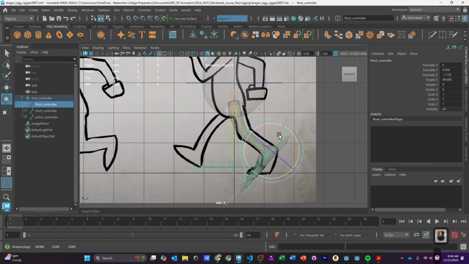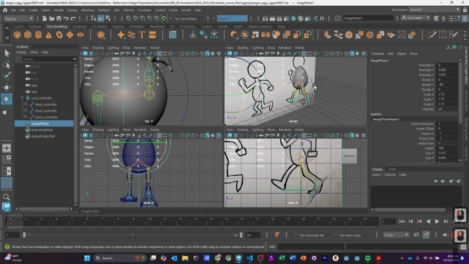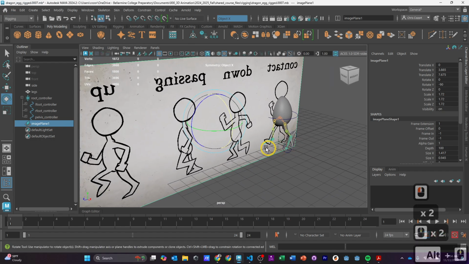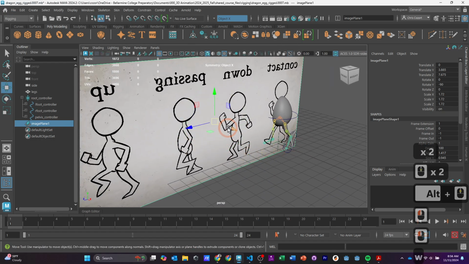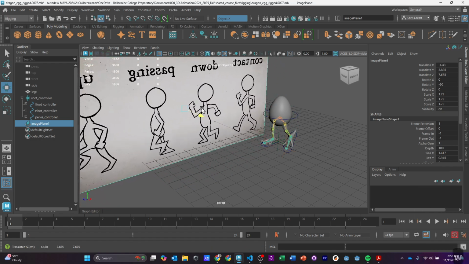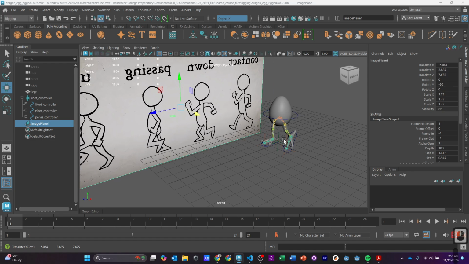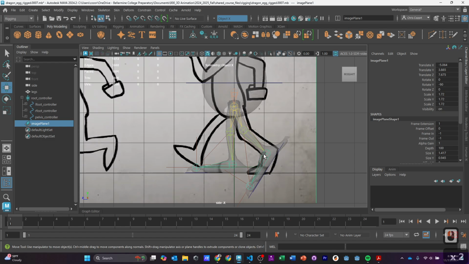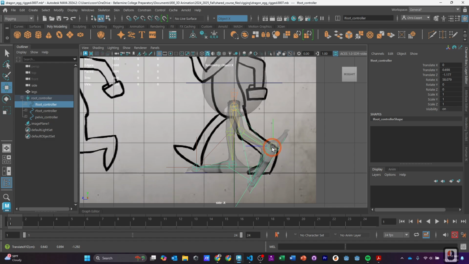Now, you'll notice that we can't see the other leg, and that is because our image plane is actually cutting through our character. So we're going to back this away, because in the orthographic view there's no vanishing, so it's not going to get smaller. Now we should be able to see both legs. So this first leg is there, and the left foot is going to move back into roughly the position it needs to be in.